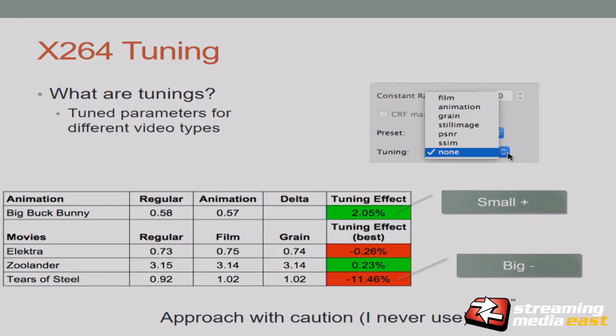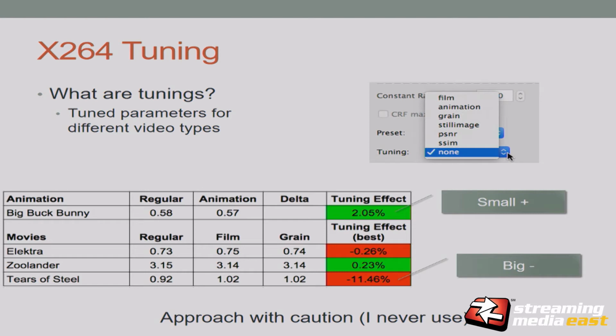And then x264 tuning mechanisms. So there are tuning mechanisms for animation, for grain, for film. Do those help or not? I just finished a project for a client where I looked at 10 different animated files, and the animation tuning improved the quality in all 10 files. That's really not something you could see side by side, but it was like a 2.5 to 3% improvement, which is pretty huge in the encoding space. And the client, I think, is going to go forward using animation tuning for all animated codecs.